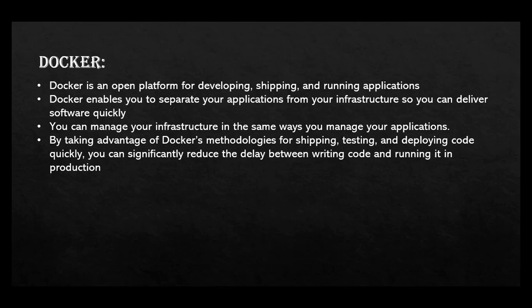Again, add-on benefits. By taking advantage of Docker for shipping, testing, deploying code quickly, you can significantly reduce the delay between writing code and running it in production. So previously, when we were creating an application, we had to set up a complete infrastructure, and we had to wait for the complete infrastructure to be set up. Then we test all our codes and everything. Now with Docker, we don't have to do any such thing. As soon as your code is built, immediately you can test it and you can deploy it.